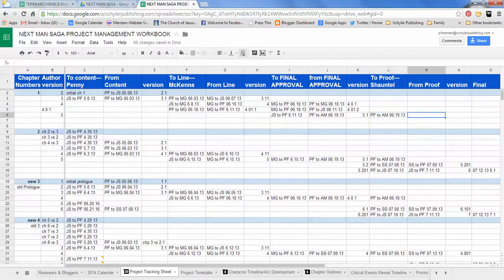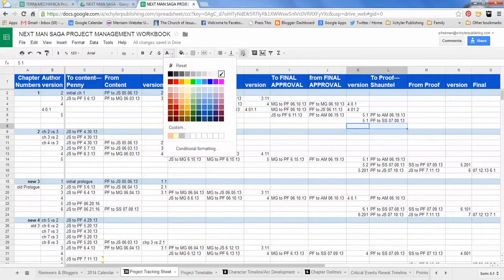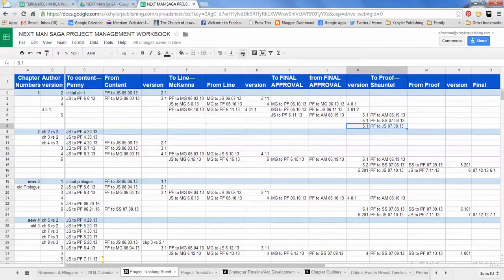Now in this particular project, the proofreader, we actually got a new proofreader. So in the process of us waiting for the proofreader, we went back and we sent it to our new proofreader here. And then she went through, we actually sent it to two different people. We sent it back for proof, and we sent it back to our proofreader, and we sent it back to the author again. Now this is the last time, this is the very last time the author gets to make any changes.